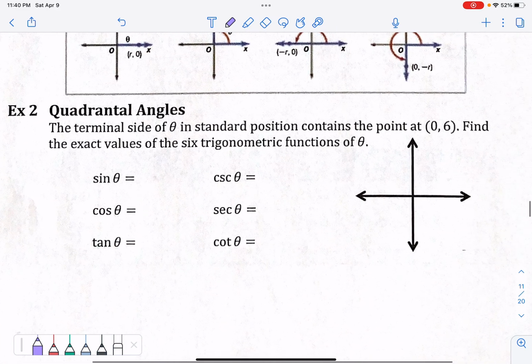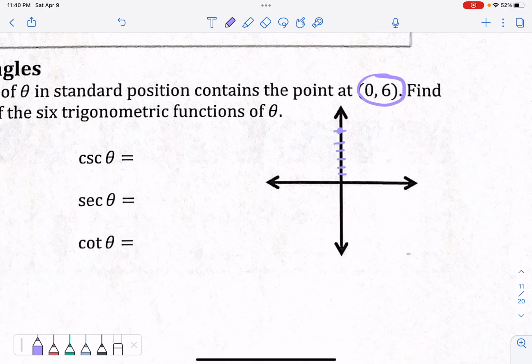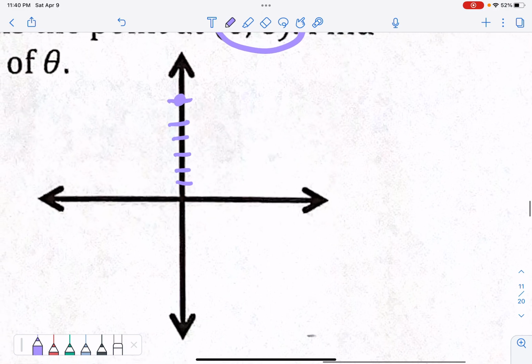But example 2 has something weird that happens with it, and we're still doing the same thing again. It says the terminal side of an angle in standard position contains (0, 6), okay? And (0, 6) is 1, 2, 3, 4, 5, 6, just like this dot right here, okay? So I don't even have a triangle because I don't have anything to go off of, okay? So what kind of makes sense in my mind to do is I'm going to cheat, and I'm going to make this a triangle that's not really a triangle. I'm going to slide this off to the side over here and make it over here.